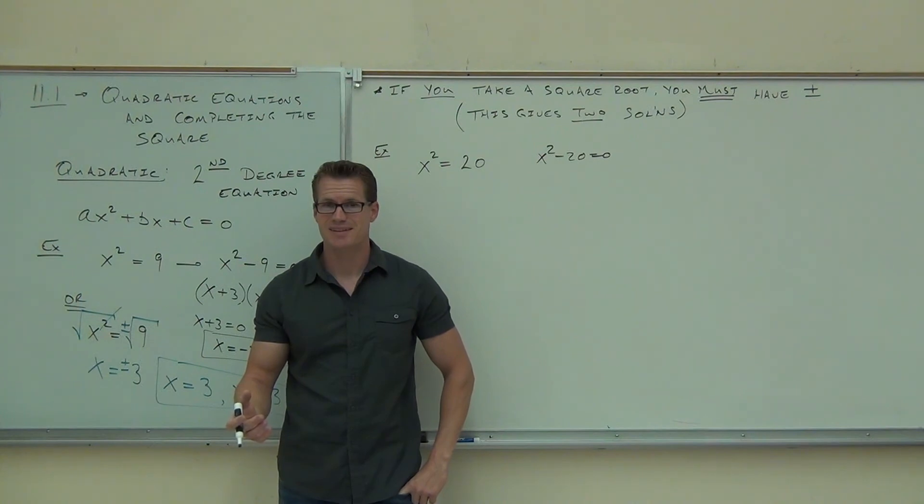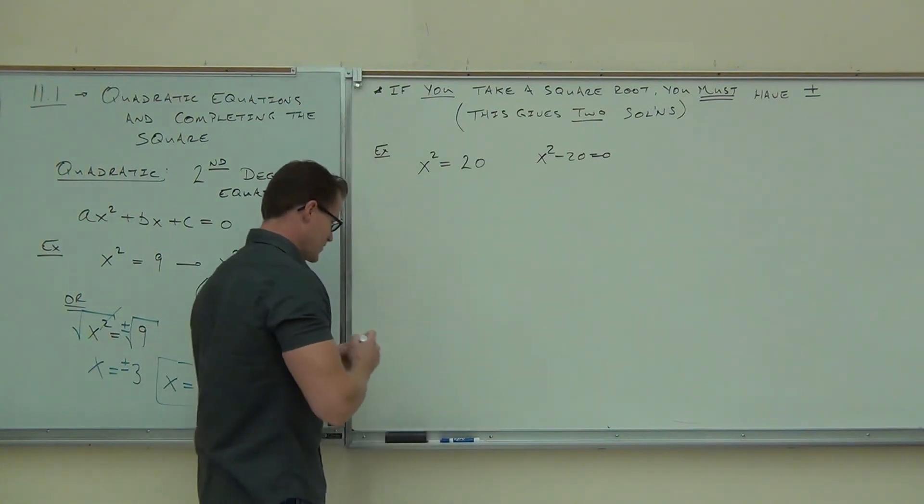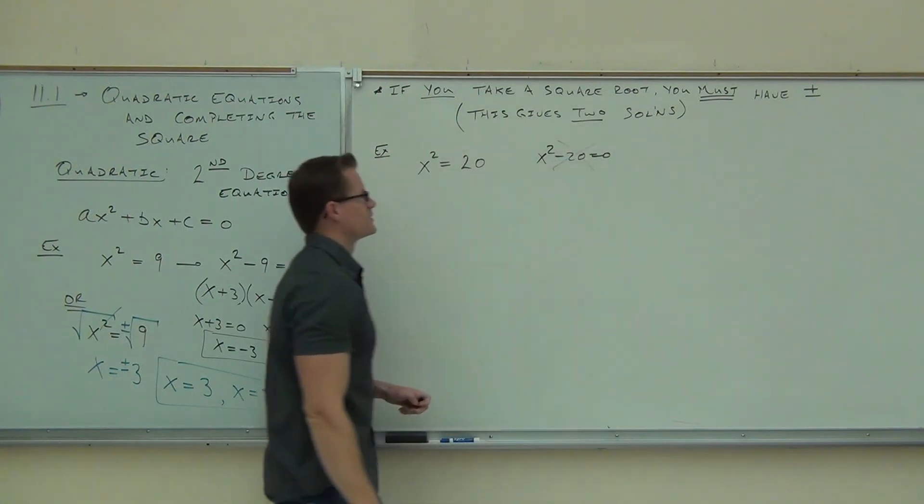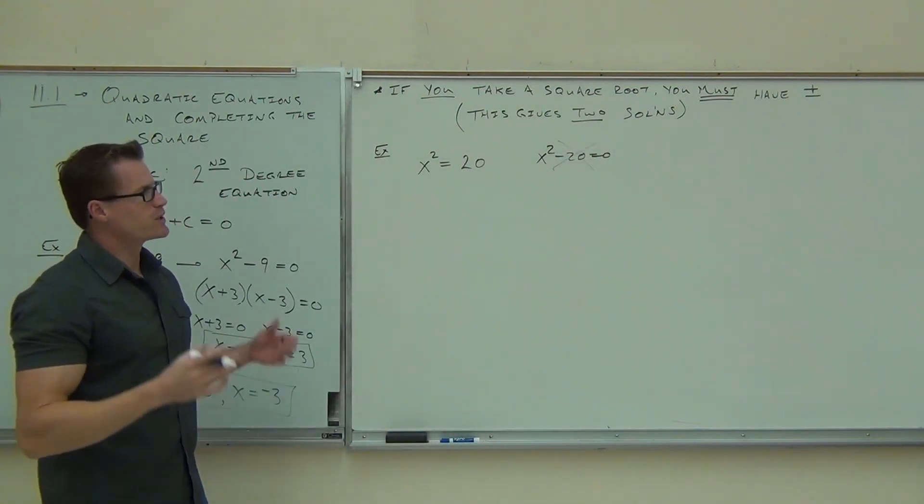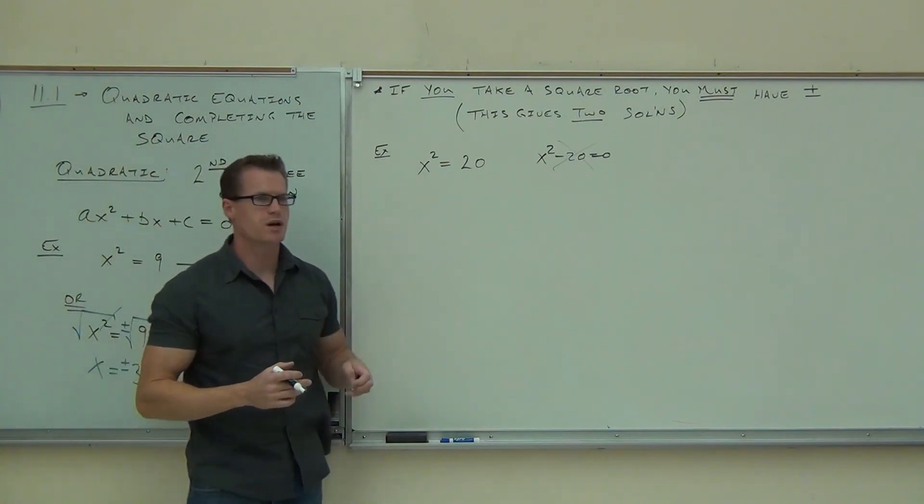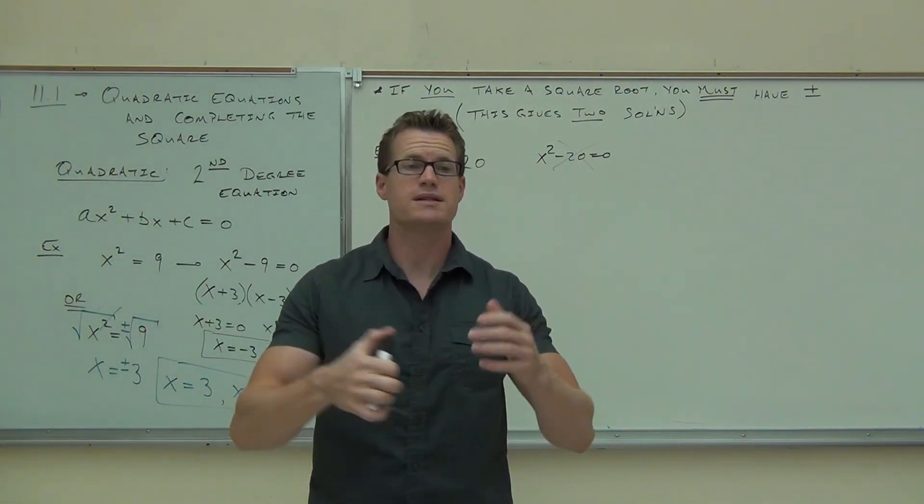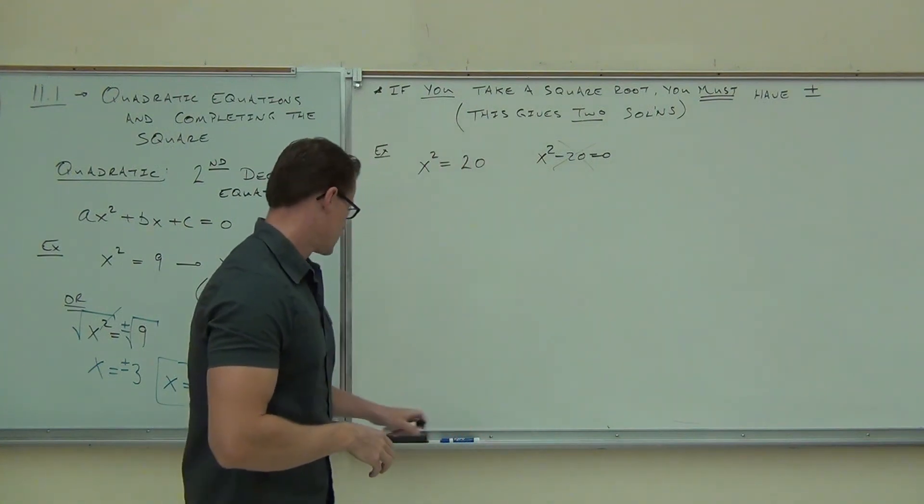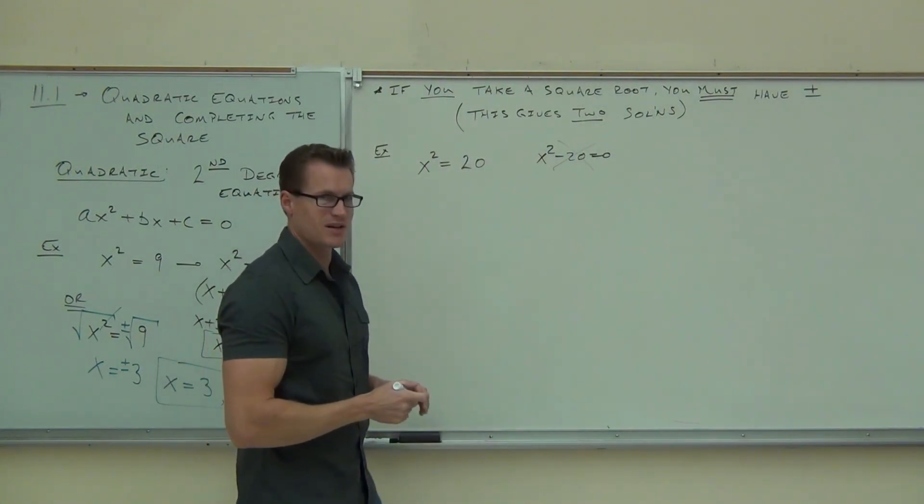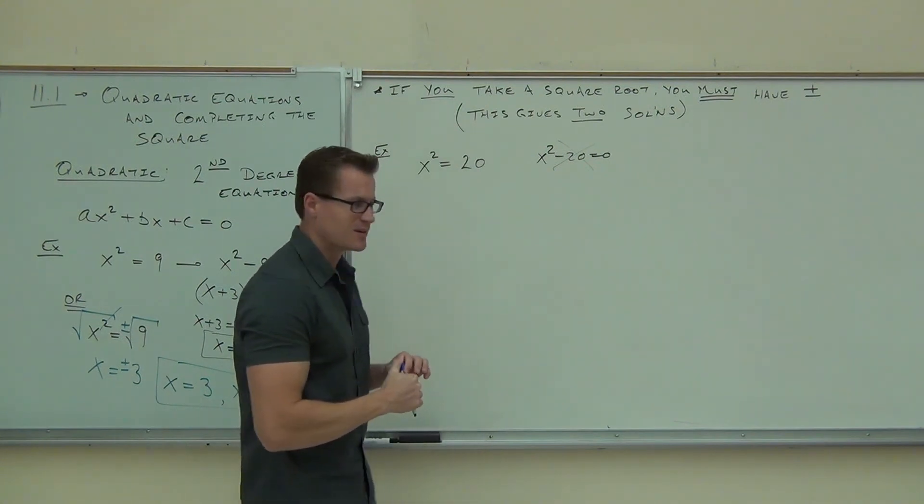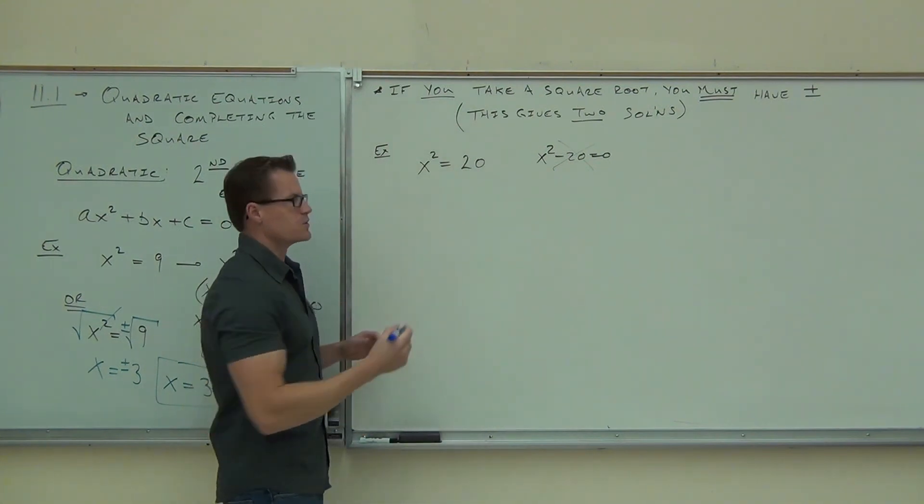You guys awake today? All right. I hope so. So this way, not so bueno for us. Not so much. However, we still do have x squared equals a number. Can you undo x squared? What undoes that, folks? Give me a little bit more participation out of you guys. I mean, you look like zombies. I know it's just past Halloween, but get out of the Halloween mode. Let's go. A square root will undo this.